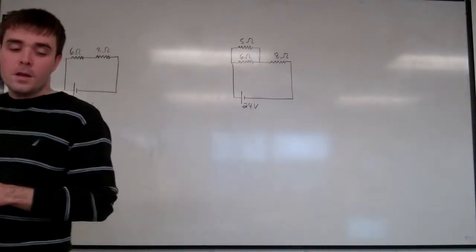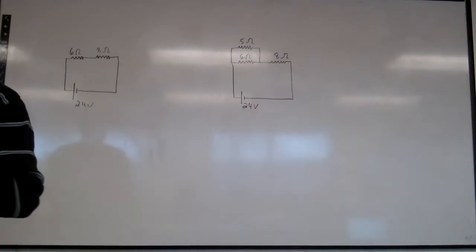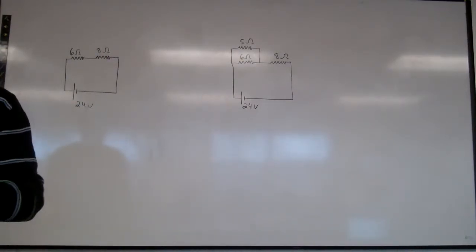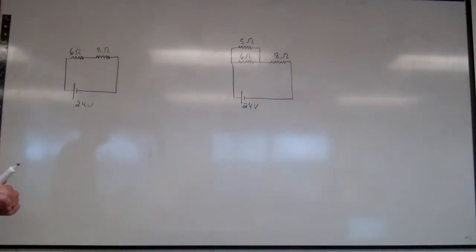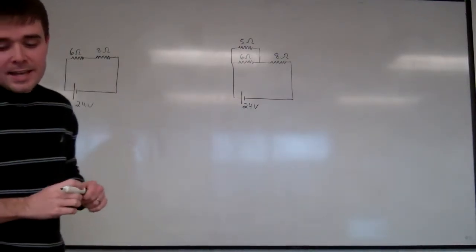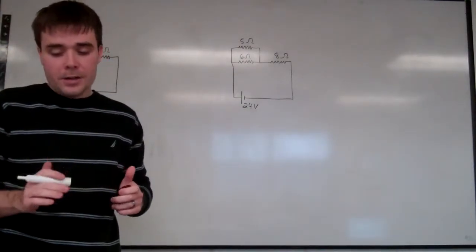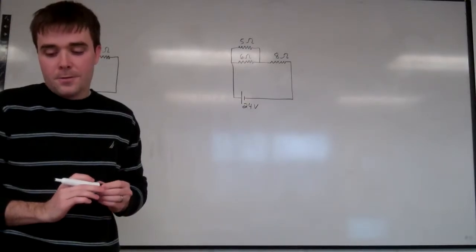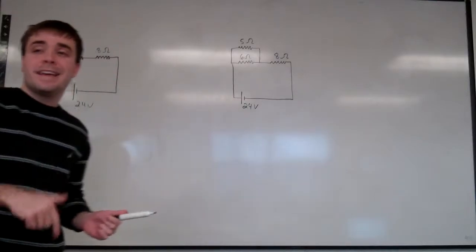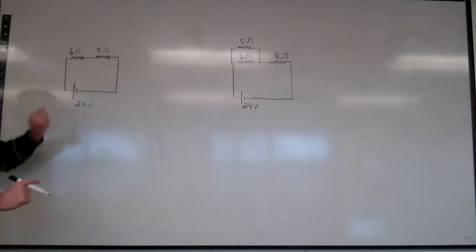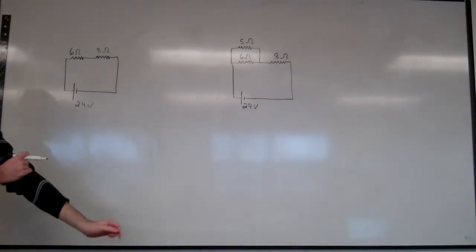Alright. These are just like the problems we did at the end of the notes that we had a lot of trouble with. You guys remember those? Like, how does it change? We're going to do them mathematically, which takes a little longer, but it's easier. It's asking whether the current in the circuit increases, decreases, or stays the same, and whether the voltage across the 8-ohm resistor increases, decreases, or remains the same. So we're going to calculate each of those things and see whether it increases or decreases.